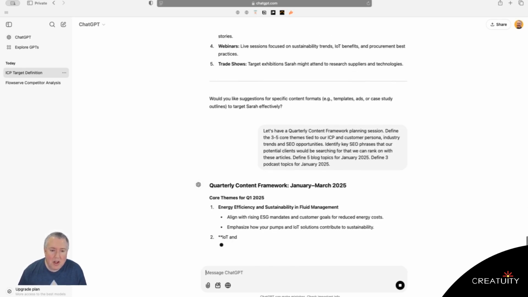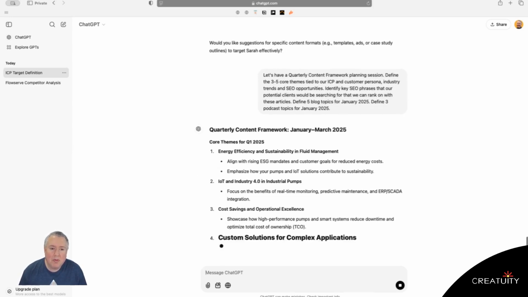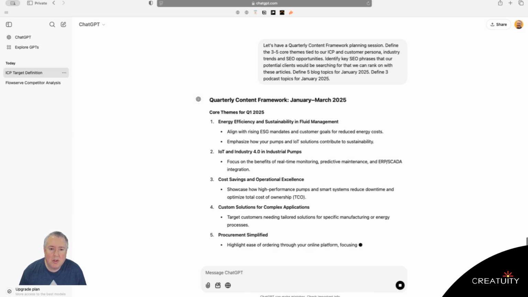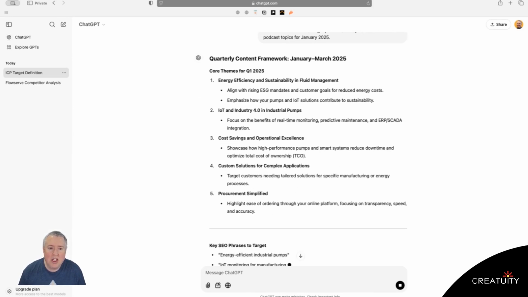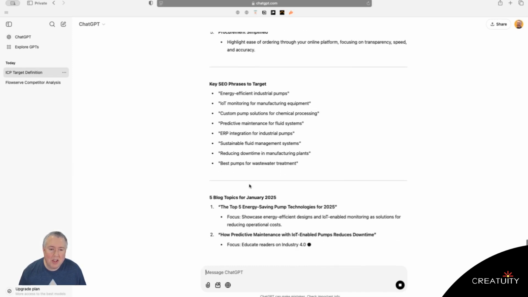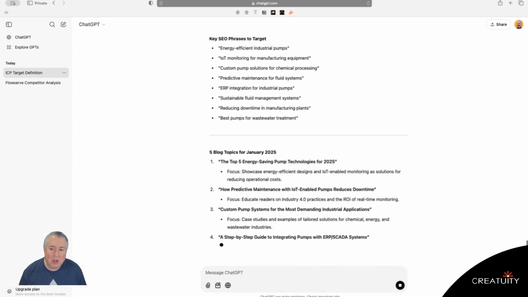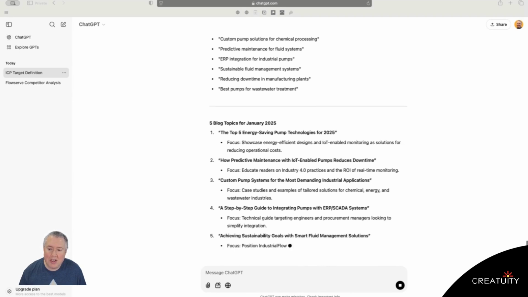And so it's actually defining for this company what sort of themes our content should have in the first quarter of 2025. So energy efficiency and sustainability, IoT and Industry 4.0 and industrial pumps, and you can read the rest there. It's created some key SEO phrases to target, and then this is where it gets really fun, as it's writing these blog topic ideas.